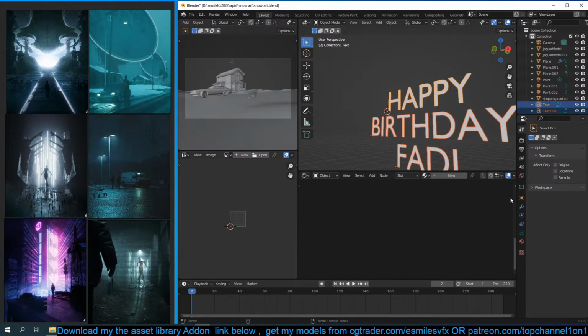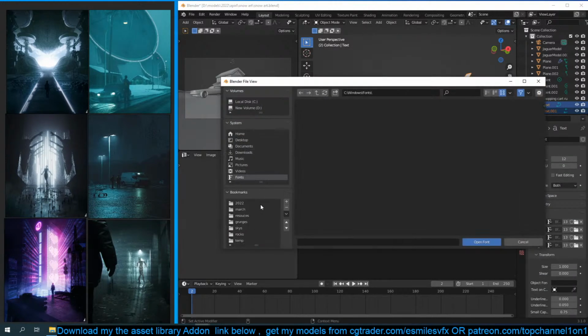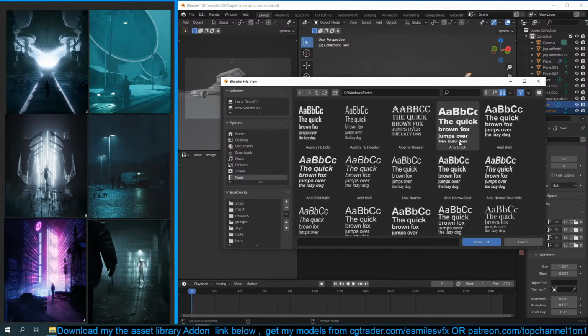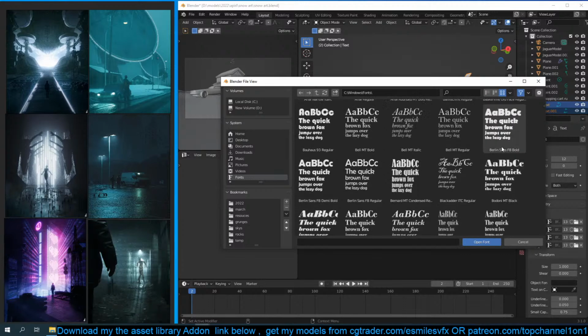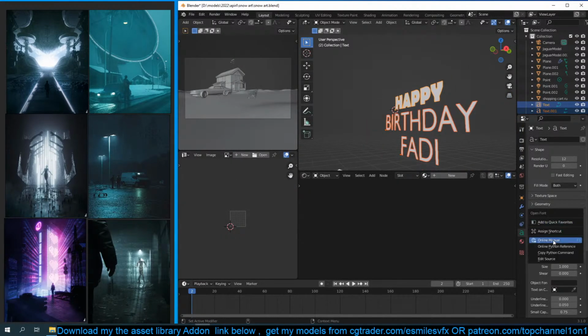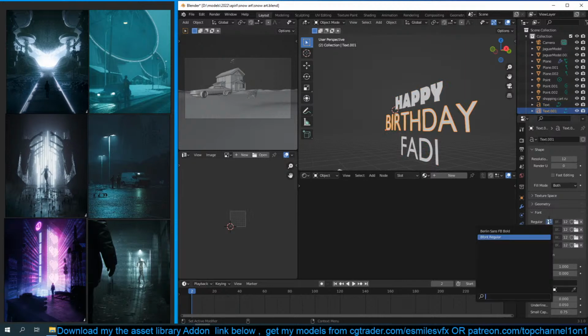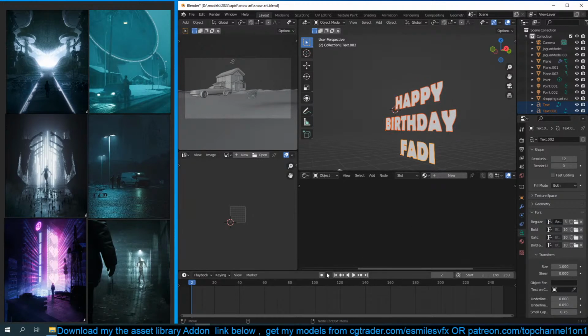Let me give this some nice font. I'll go to fonts, some nice round font like this. Copy to selected. Happy birthday, Freddy. We can do some nice animation.